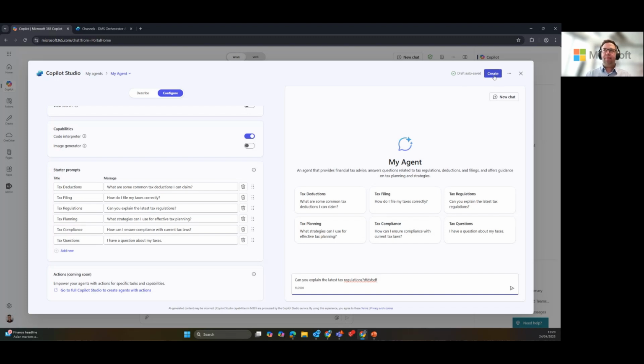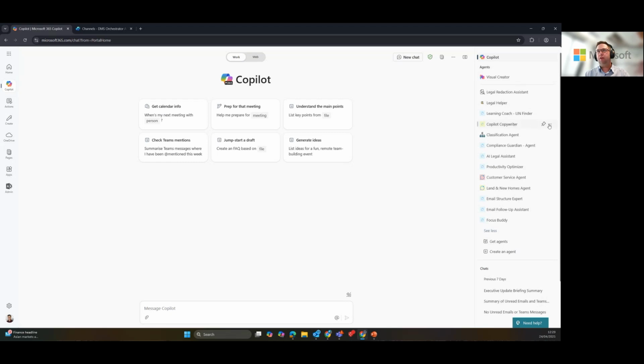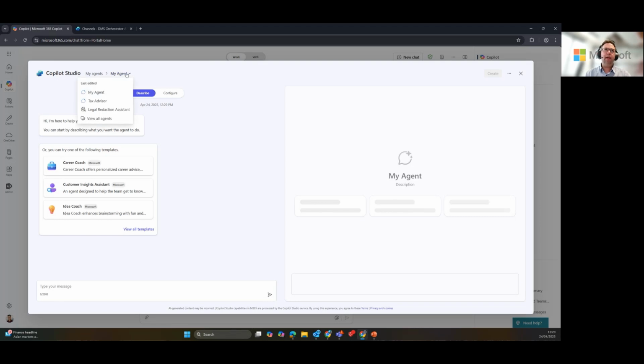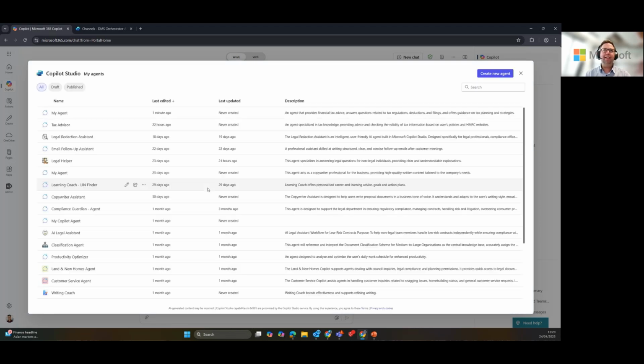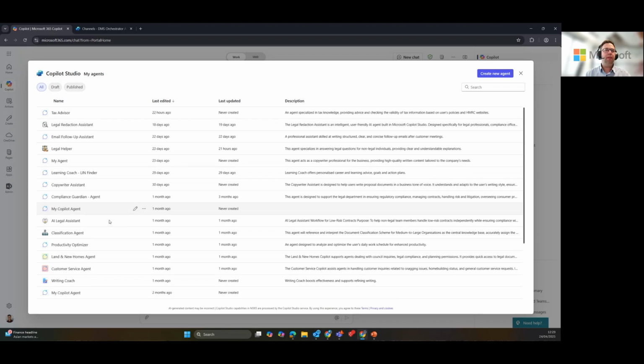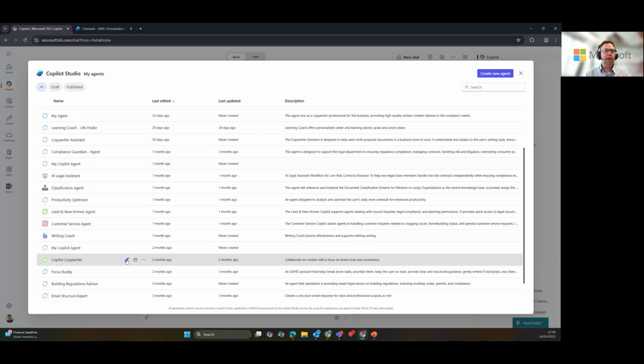Now, when I hit create, it's going to go away and create that .agent file under the covers. You as a user don't see that. You don't have access to that .agent file, although we can use extra capabilities within the M365 platform to monitor for that. But if I take you to one that I created earlier, let's try my copywriter one. You'll notice that if you want to edit one and click on the ellipsis, you don't get edit, you get uninstall. So for now, you need to click on create an agent, and at the very top left here, this is where I can list all of my agents that I've created. So in here, I've got my copywriter, and then I can edit it from here.